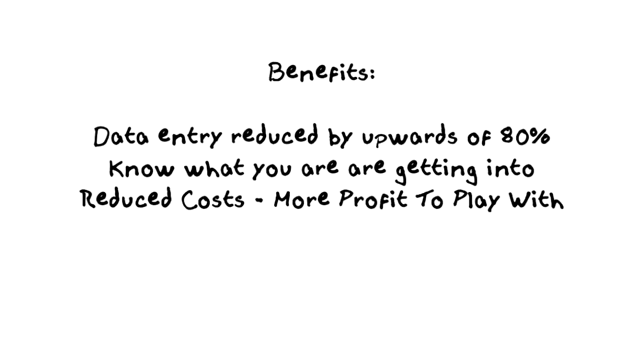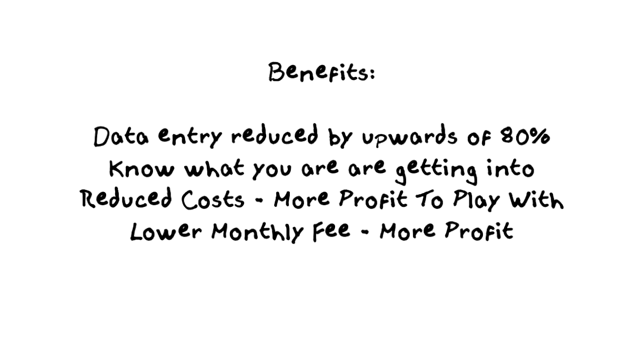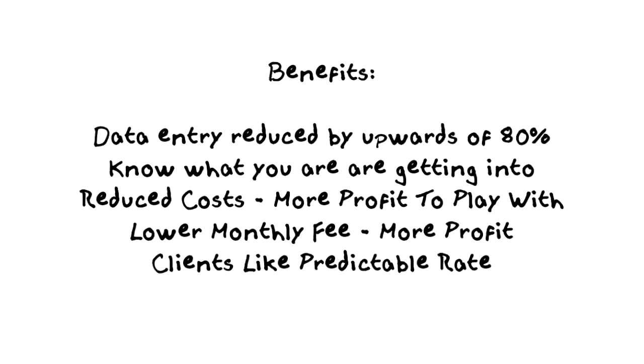The other thing, too, is now you're going to reduce your costs, right? So what happens is when you're automating a lot of things, you don't have to do as much work on it. You're reducing your costs. You have more profit to play with. So you can either keep your price the same that you would charge, or you can reduce it as well. Once again, you could do a lower monthly fee, but because you have more profit, you're probably going to be more profitable working less and charging a lower fee.